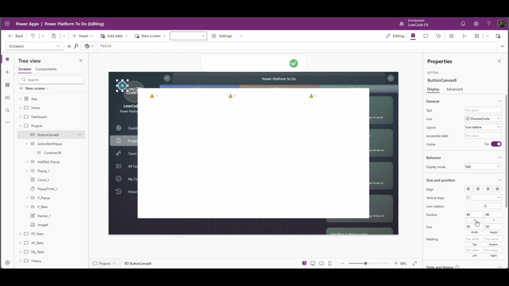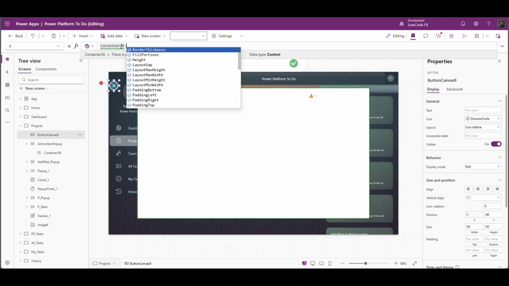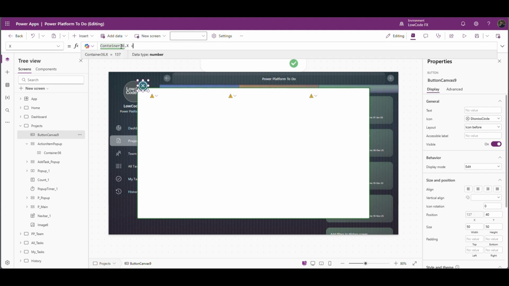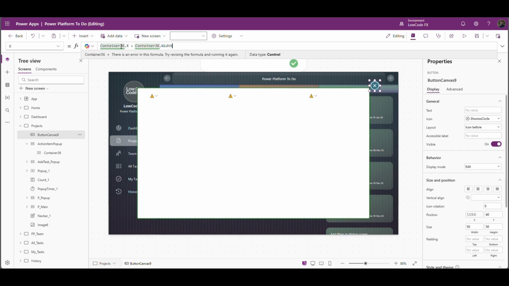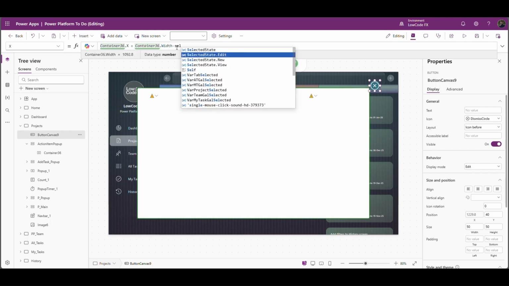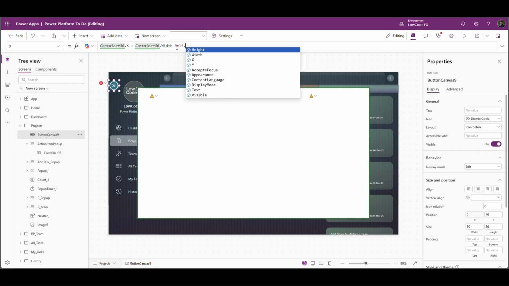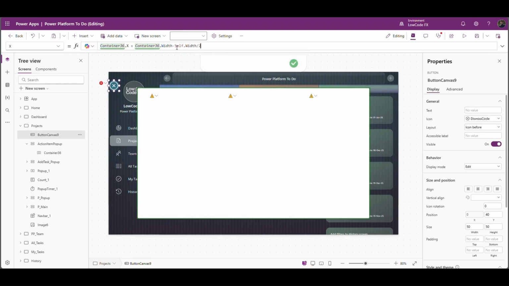The button's X property will be container this dot X plus container dot width, minus self dot width divided by 2.